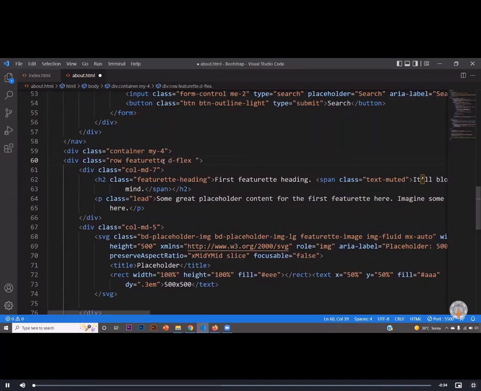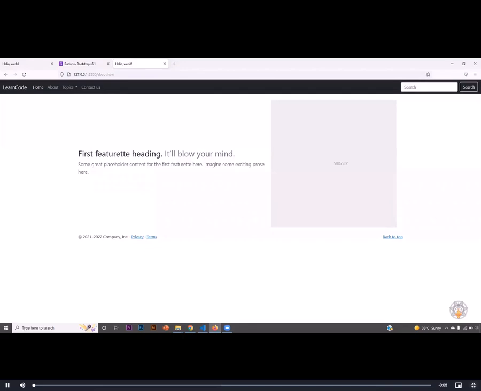Then there are two types in flexbox, which are justify-content-center, and then again we have align-items-center, and just save it. See, it has got aligned to the center of this image.